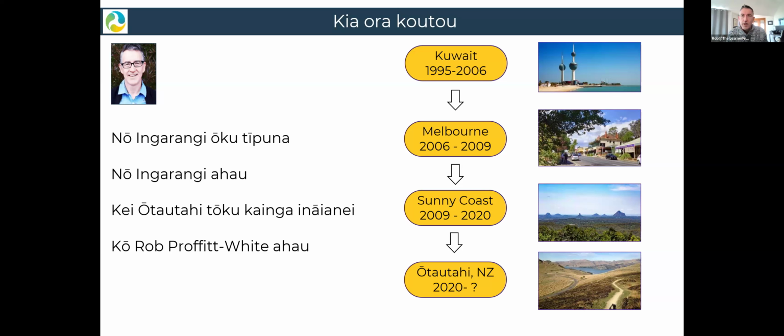So good morning from Otatahi this morning, and it's lovely to be here today to go through some of these rich routines we've been working with the high schools. A quick background to me, I trained to teach in the UK, middle school, primary, intermediate, and then moved to the Middle East for 11 years, working in predominantly Asian culture schools. Then we moved to Melbourne, 3 years over in Melbourne, working with the primaries and high schools, then Sunshine Coast for another 11 years. And then we moved over to Otatahi in 2020. And now we're based here, but I work between Australia and Otatahi.